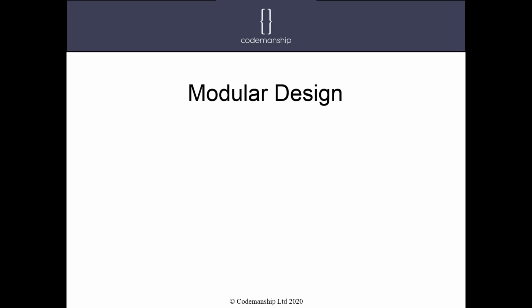Now, in a previous video, we looked at the principles of simple design. We should make sure that our software works. First of all, any design that doesn't work is the wrong design. And then we make sure that our code is easy to understand, that it clearly communicates its intent. That is, you can understand what the code does just by reading the code. Then we look for duplication in our code, applying the rule of 3, removing duplication to introduce abstractions and generalizations. And then finally, we ask ourselves, is this really the simplest thing we could have done to pass the tests? So if you've not watched that video, I recommend after this one taking a look at that.